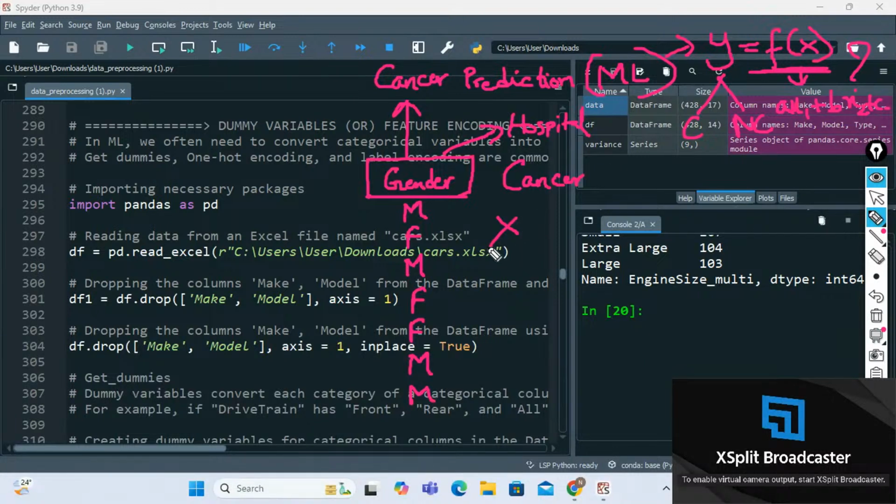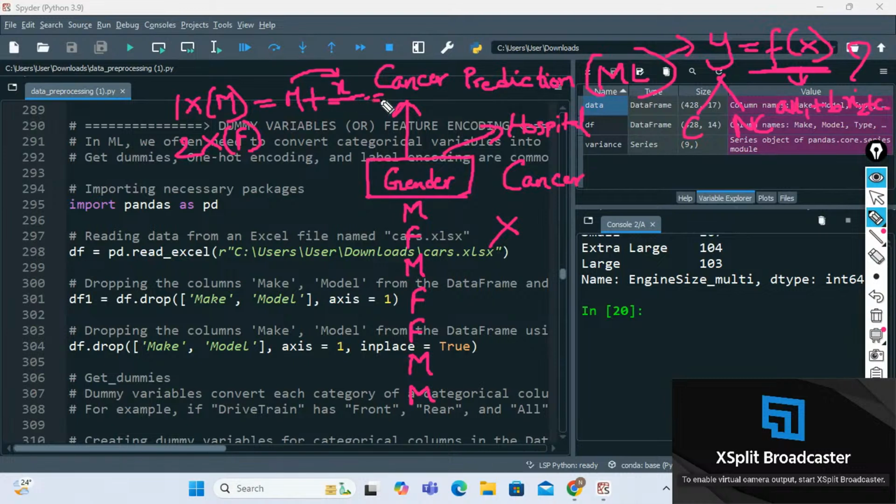It's impossible. Why? Say I include these categorical values in this equation: 1 into m, 2 into f, whatever it might be. So 1 into m, plus you'll have some other variables, so you'll get some value over here. What is m plus that value?